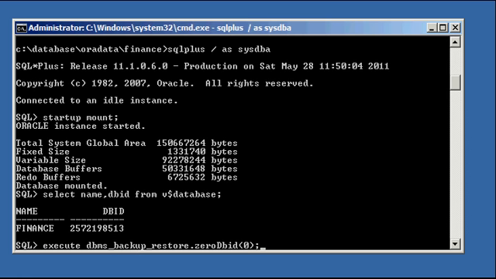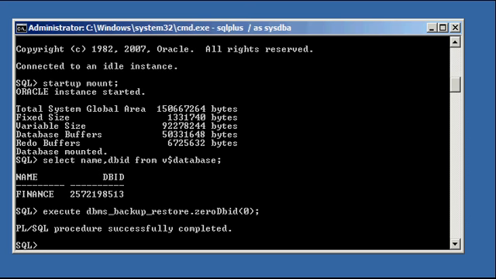And we get into that in my tutorials on how to program in PL/SQL, which is basically programming in the Oracle database. So just hit enter there, and it says PL/SQL procedure successfully completed. PL/SQL is the name of the programming language that's built into the Oracle database. So that's all I'm going to say about that.